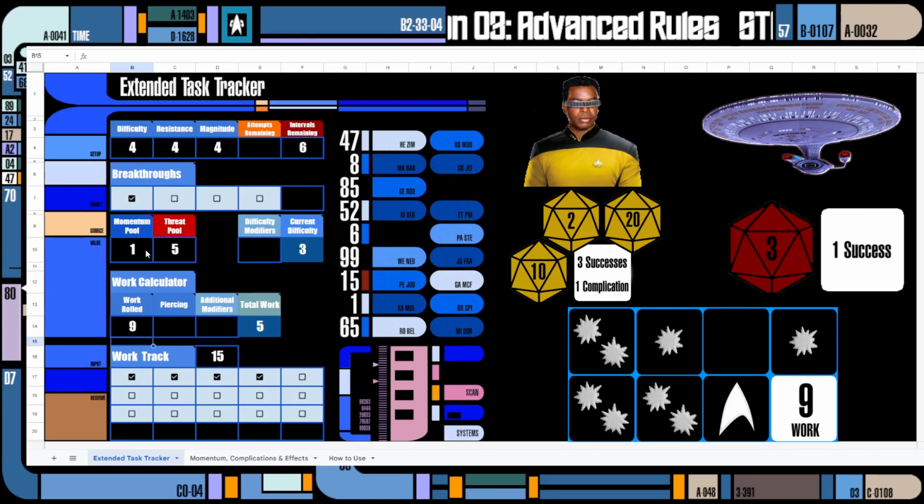Cut down to 5, but we are going to, of course, spend our 1 point of momentum, get that 1 point of piercing back in for 7 work, which is beautiful. I will gladly take 7 work, so may I? 1, 2, 3, almost 4, 5, 6, and 7. Not too bad. Not too bad. So, that is breakthrough number 2, which lowers the difficulty down by 1 to 2.